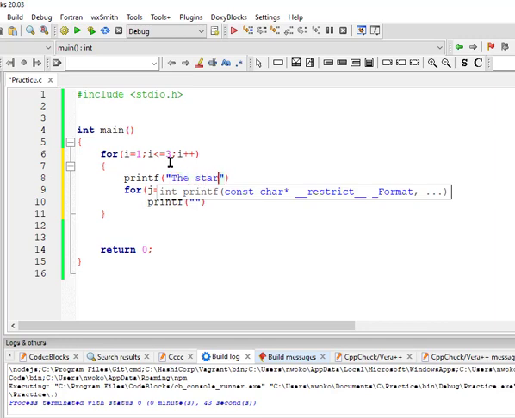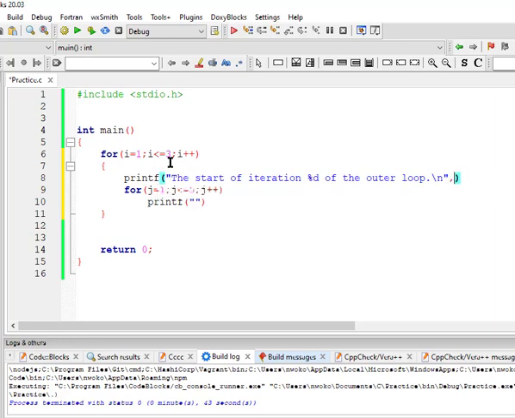I'll say, start of iteration %d of the outer loop, which is the first loop, then a new line, i. This is just a printout statement, but it is taking the i here, so it starts with that value of i.